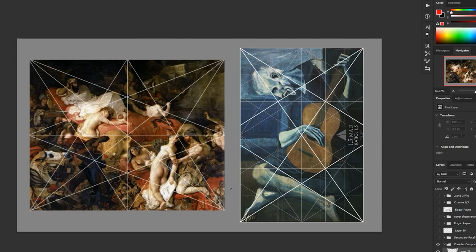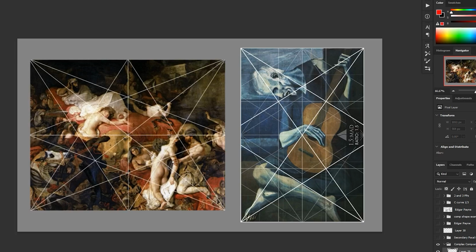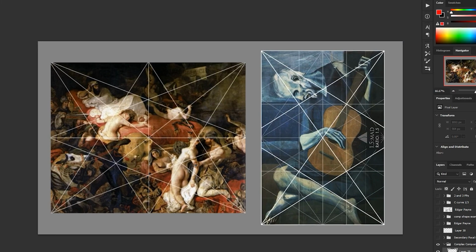If you Google old art masters composition grids, or just art composition grids, you'll get some stuff like this. And this is pretty advanced stuff. Essentially what we're dealing with is rhythms. So these grids create lines and movements and rhythms that we can lean on when composing an image. You can see in this first piece that a lot of the movements follow these rhythm lines.